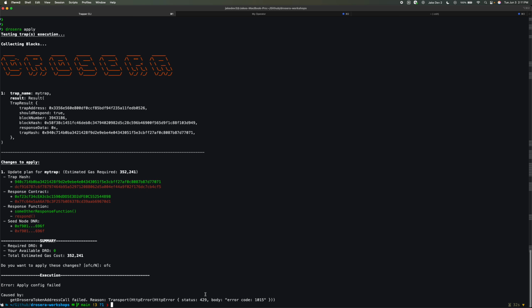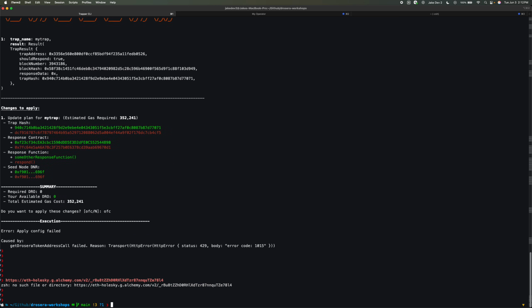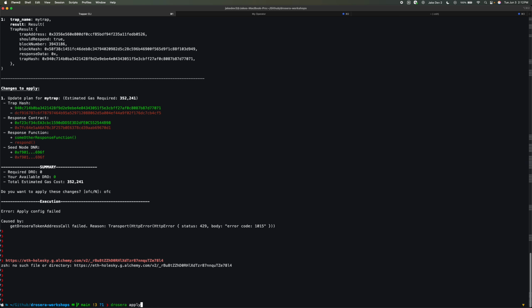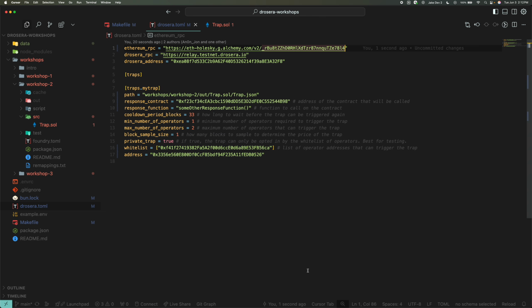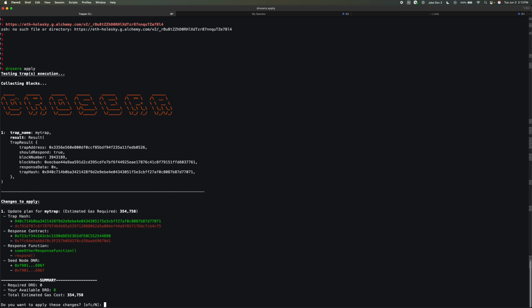This is something we've commonly seen in the community, people getting lots of 429 statuses. That usually means rate limiting. They're using an RPC that's not good enough. So I'm just going to try running apply again, and since I updated my Ethereum RPC, it's going to use my better one now, and we shouldn't have that error. Okay, of course.